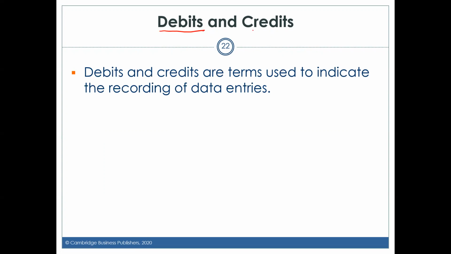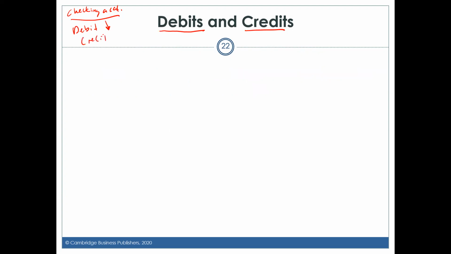All right. In accounting, when we use the word debit and when we use the word credit, you need to divorce yourself from any previous notion you have of what those two words mean. I can tell you what those two words mean to you currently before taking this class. They're based on your checking account, right? Your bank account. With your bank account, the word debit means a decrease, and the word credit means an increase. Just divorce yourself from that right now.